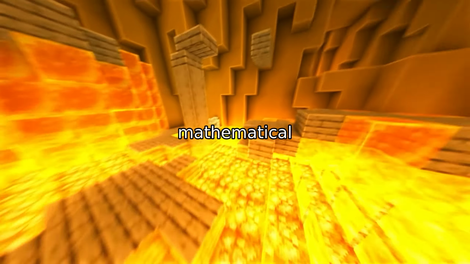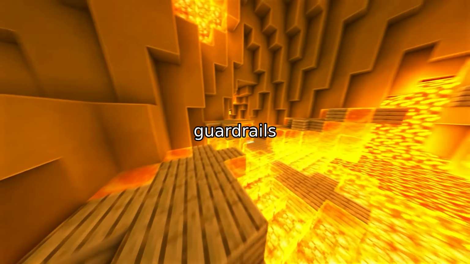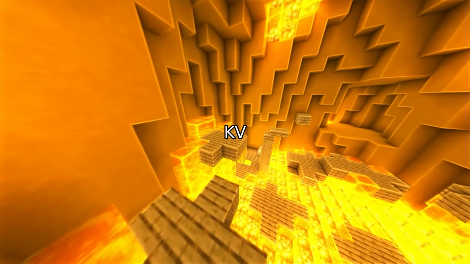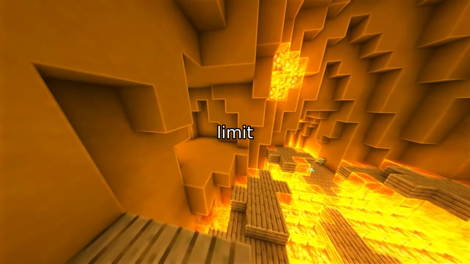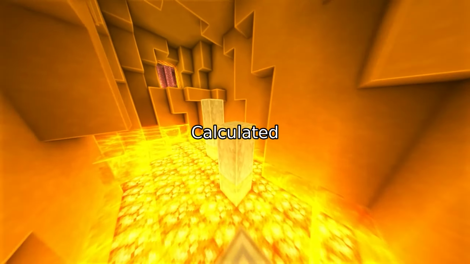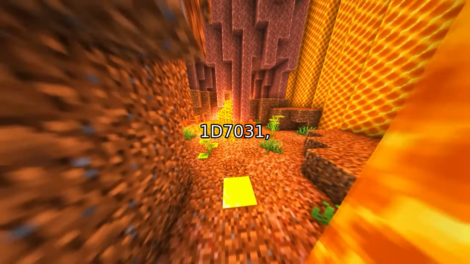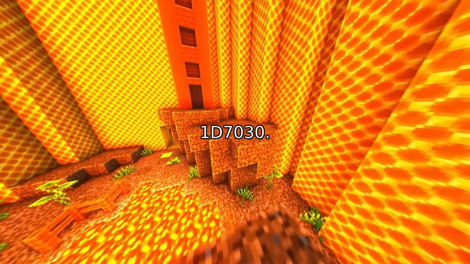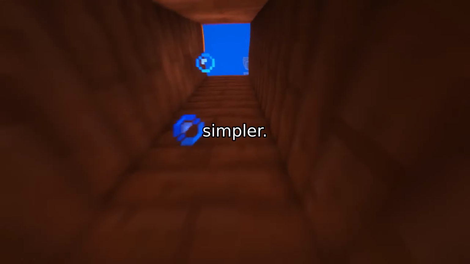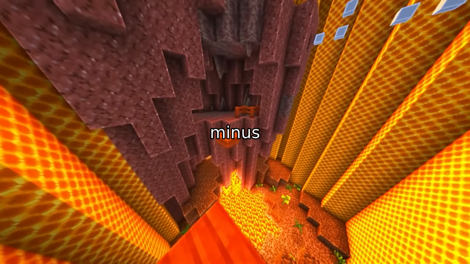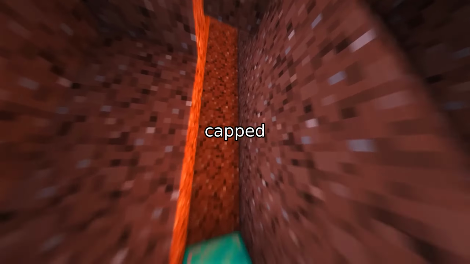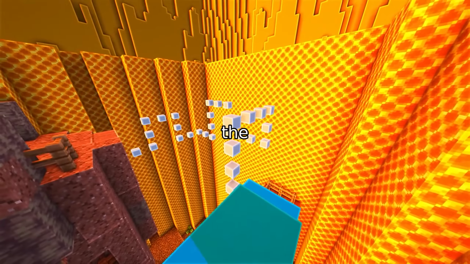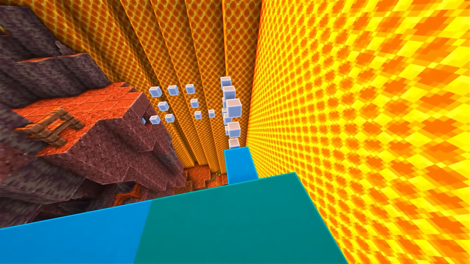The answer lies in mathematical bounds. Think of them as invisible guardrails that keep things from going off the rails. Two key players here are these constants called kV and Ku. kV is like a speed limit for how fast things can change, calculated as 4 times this term mx, multiplied by a tiny number, 4e. Ku is simpler. It's a ratio, z divided by z minus e, but capped at 2e. These numbers aren't random. They're the rules of the game, keeping the math from spiraling into chaos.